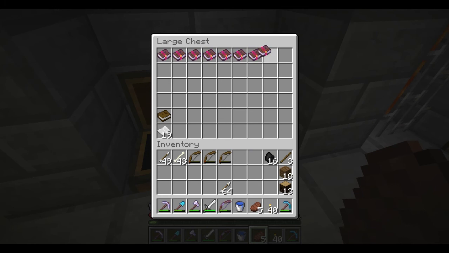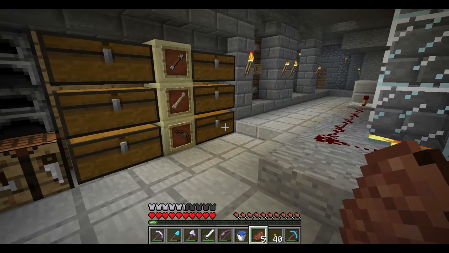What do we got in here then? Our library. Punch 1, Bane of Arthropods 4, Efficiency 4, Unbreaking 3, Sharpness 3, Feather Falling 4, Knockback 2, and Protection 4. So no duplicates yet. Alright, I think that finishes up what we're doing down here, guys.